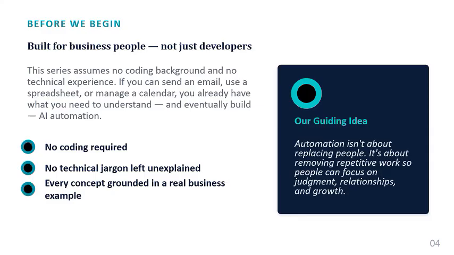There is this popular notion that AI is here to replace people. But I'll tell you differently. AI will not necessarily replace people. It is here to remove repetitive work so that you and I can focus on what? Judgment, making good decisions, and also building relationships that grow businesses.